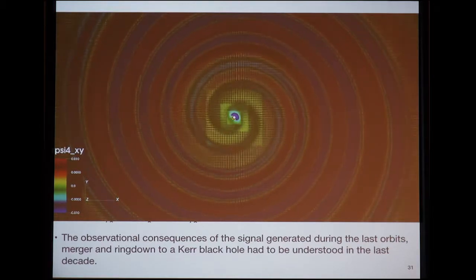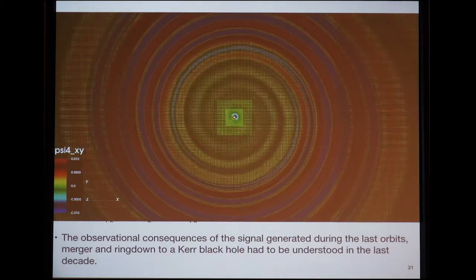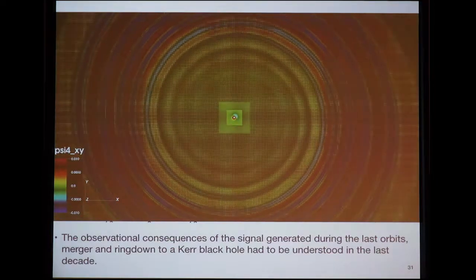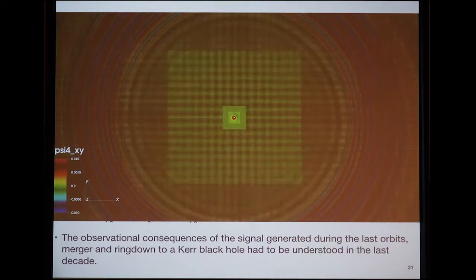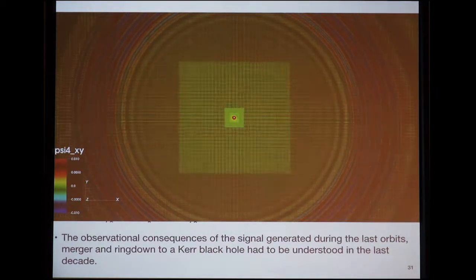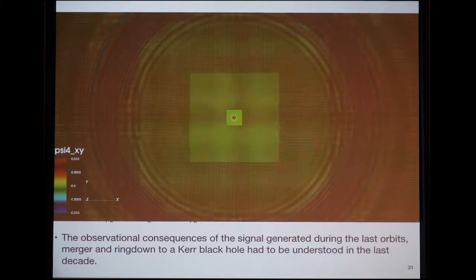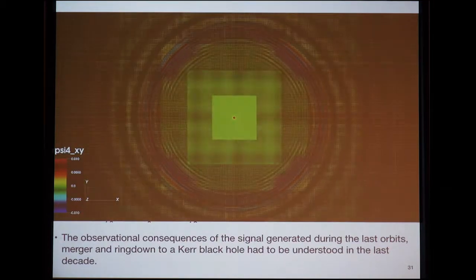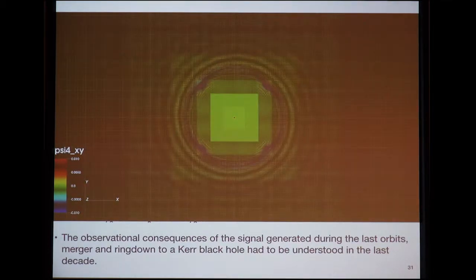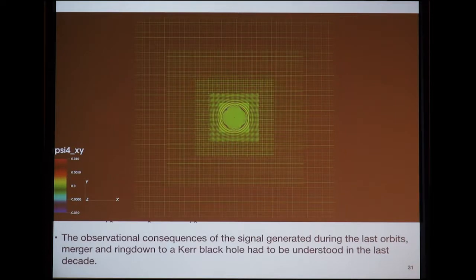Now we're going to zoom out to really see what the scale of the simulation is and see how far out we had to go, with many different levels of refinement, to be able to do the simulation. Now let's see. It doesn't come out very well on the screen. I think it's the resolution, but I think you get an impression. All right, so now you see that the zone where things were going on was just this small part, but we had to do a lot of mesh refinement to be able to do this in an accurate way. All right.